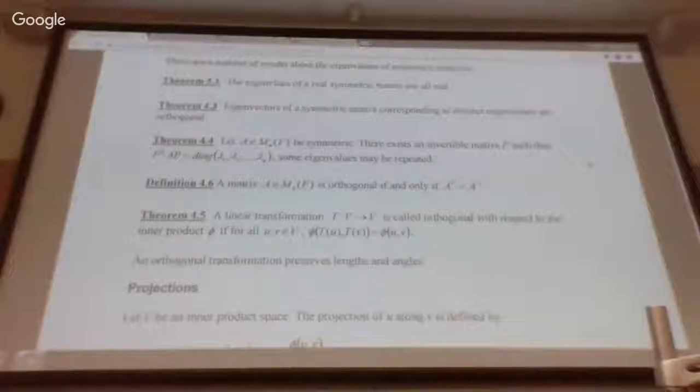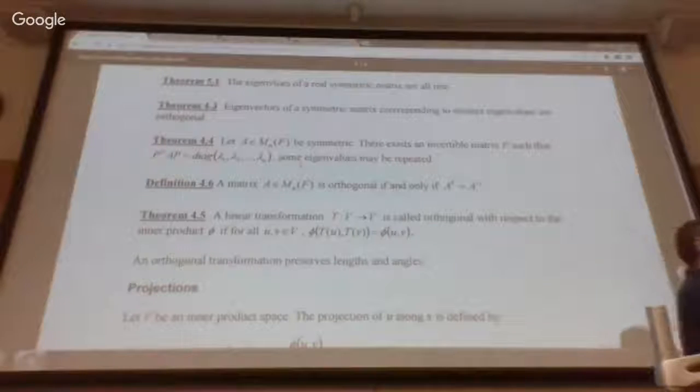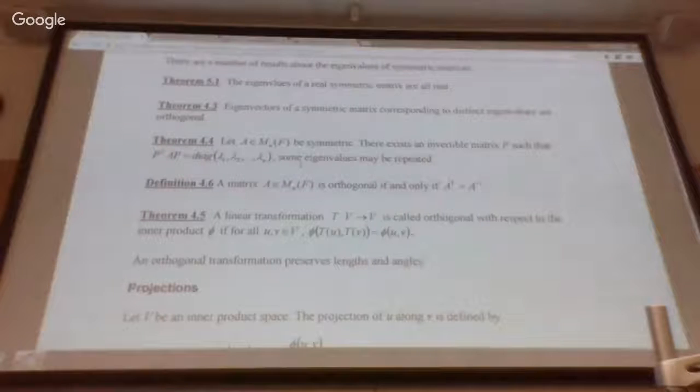So that means, because our symmetric matrix always has real eigenvalues, it's always going to have a full complement of eigenvalues, and they'll always be diagonalizable matrices. You can always bring them to be diagonal matrices, where everything off the main diagonal will be 0. That's what a diagonal matrix is. The entries along the main diagonal will be the eigenvalues. Some of them may be repeated, of course, because sometimes the eigenvalues have multiplicity greater than 1.